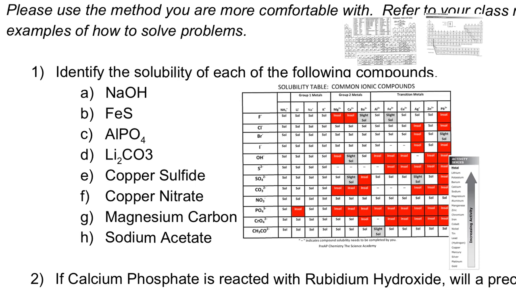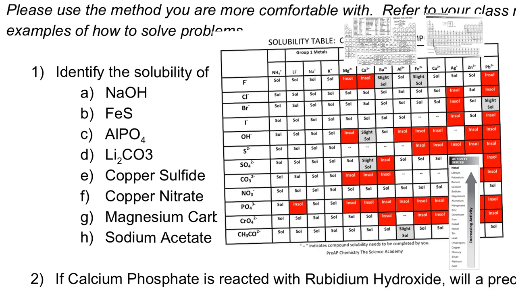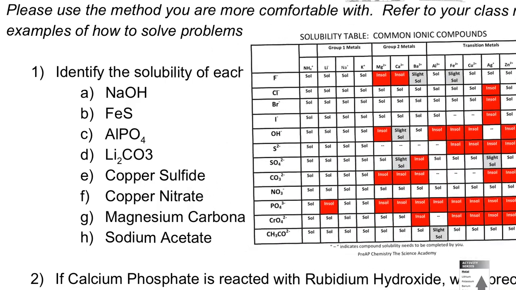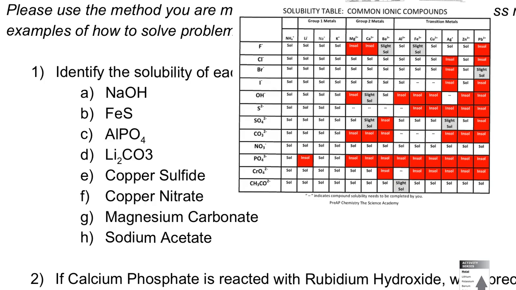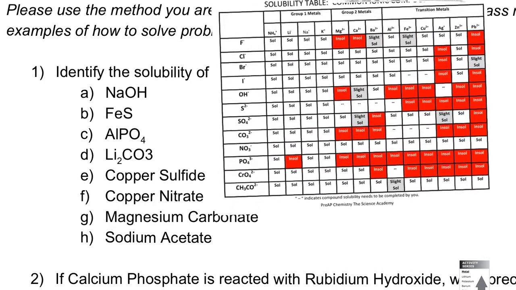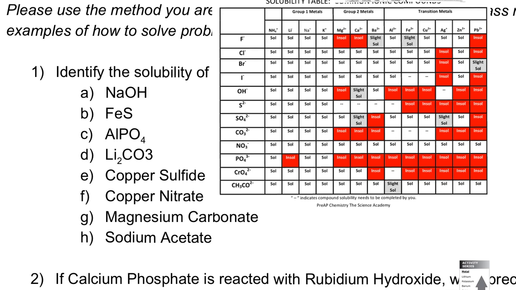Okay, so let's take a look at this here. I'm going to move some items out of the way just because we don't need them for this particular portion of things. But if you look at this here, you've got a bunch of compounds, and what we want to make sure that we do is identify them on the solubility table, which is what I've got here. Remember, go through the top, identify the cation, on the left-hand side identify the anion, and where they intersect is where you're going to find the solubility.